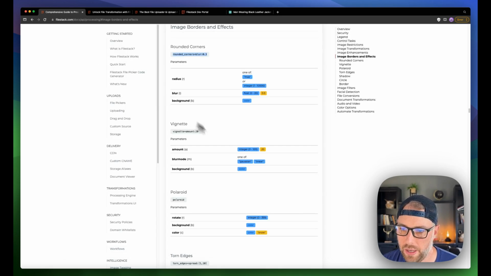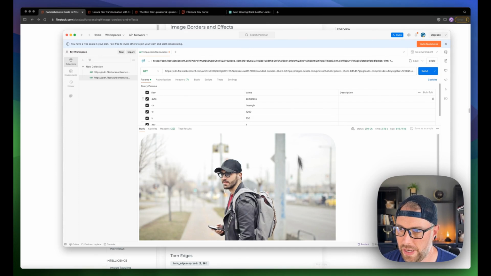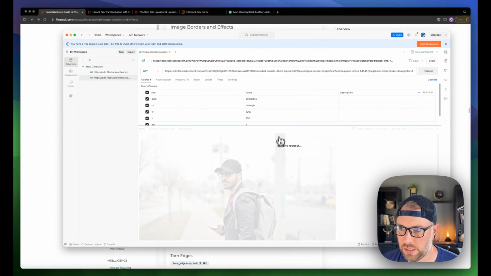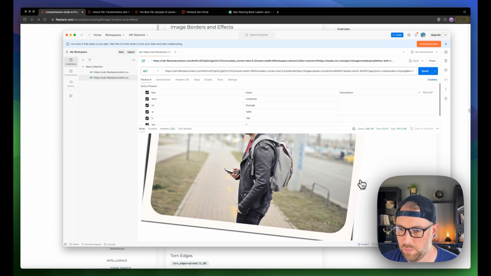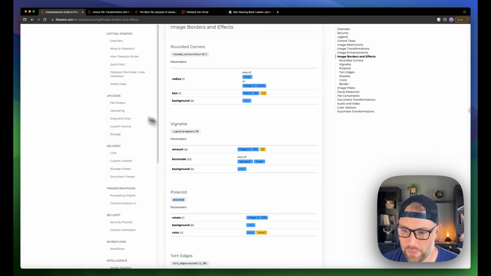So let's go ahead and hop back here. Let's say we want to make this a Polaroid style as well, which is a pretty cool effect. We'll drop in Polaroid, slash after that, hit send. It's sending a request. Okay, cool. Now we have a Polaroid of our photo. Again, as you can see, super powerful, super easy, and you could do this at scale within your app. We're just doing it with a single image here. But as you can see, the possibilities are getting pretty interesting here as we build out parameters onto our URL.